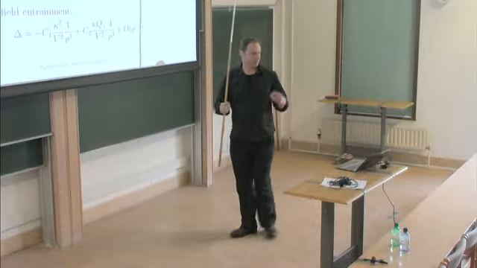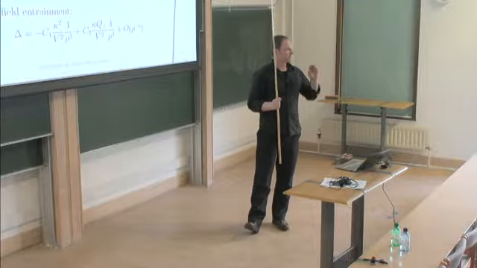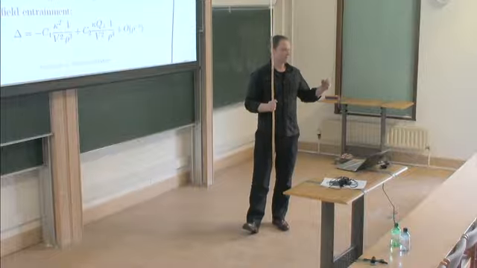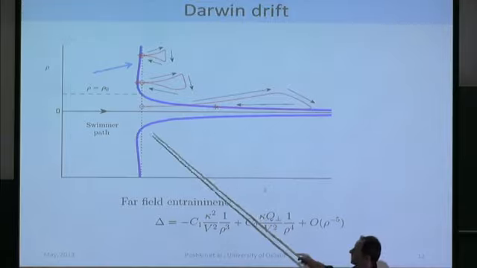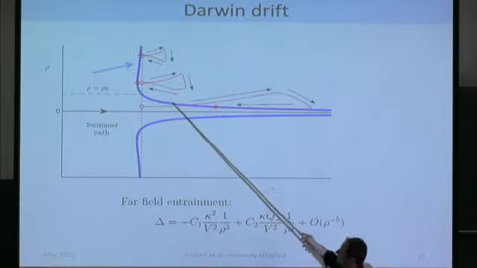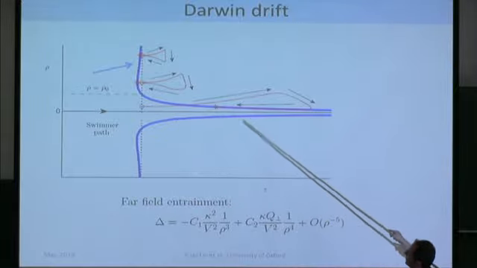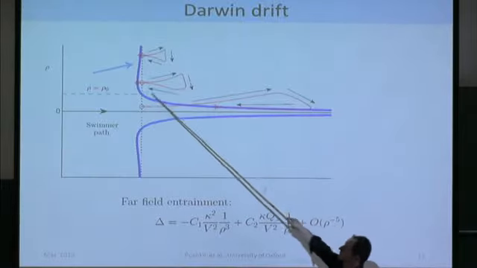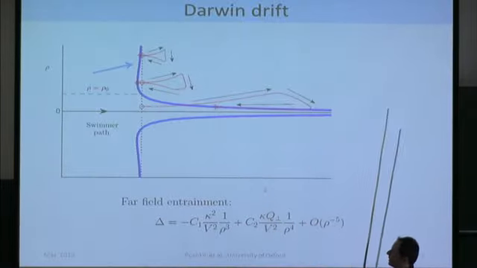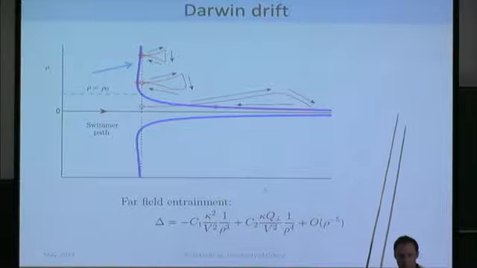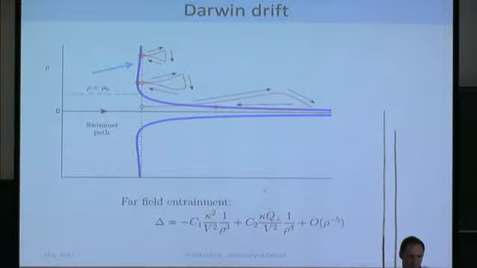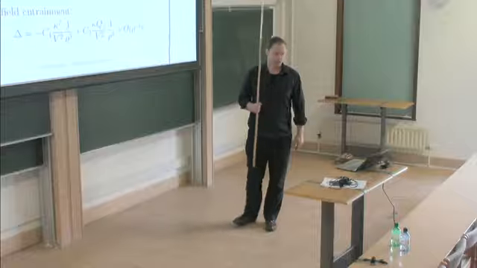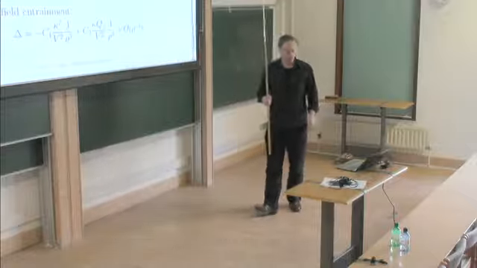And what he found, and that was quite surprising at that time, he considered inviscid situations, and he found that if you then later calculate what now is called the Darwin drift, that is the total amount of fluid entrained, so in this case, the total volume around this curve, then this volume is actually equal, for a sphere, to 1/2 of the volume of the sphere, and this 1/2 is nothing but the added mass coefficient. But that's for inviscid flows.